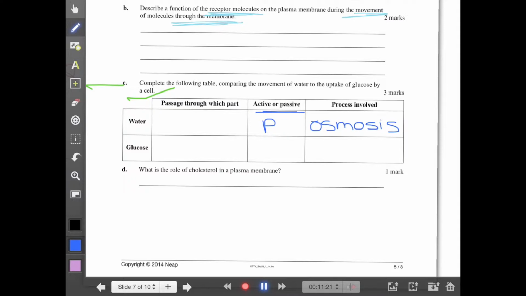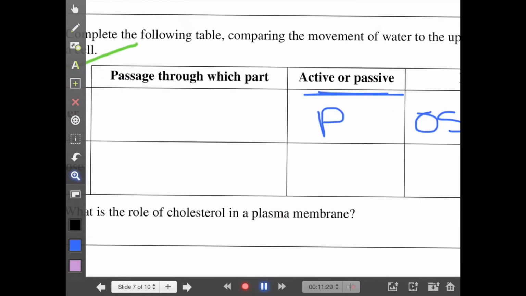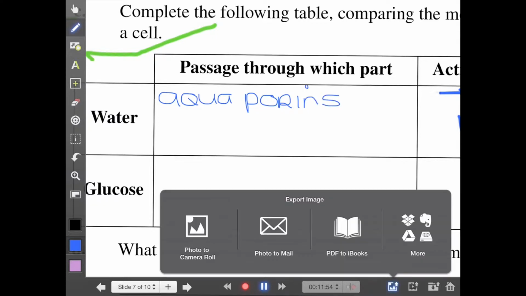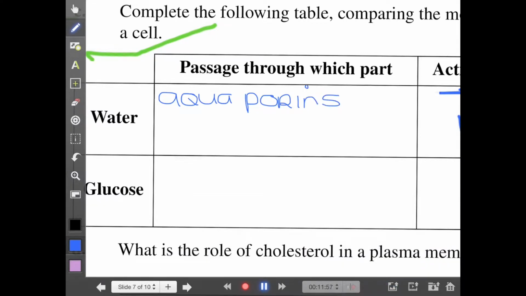All right, the way in which water moves through. Now, I would like you to be more specific here, and I'll just zoom in so I can write it a bit bigger. I would like you to write aquaporins, because water, as you know, is polar, is hydrophilic. It loves itself, obviously. And the lipids are hydrophobic. They don't really like water. So a lot of students come to me and say, Miss, why would water be moving through the phospholipids when they repel each other?